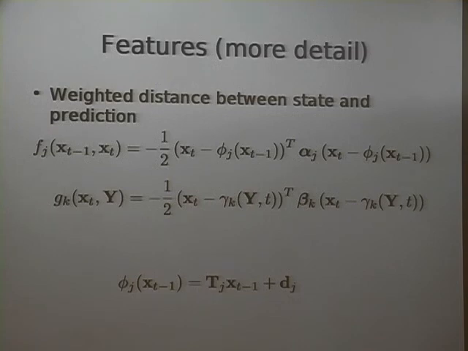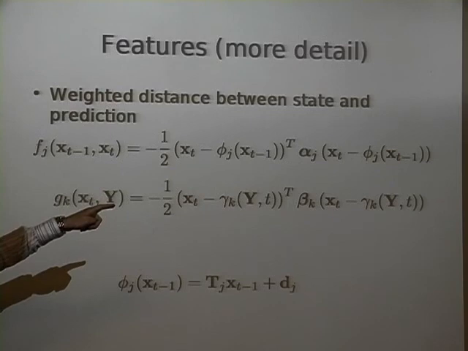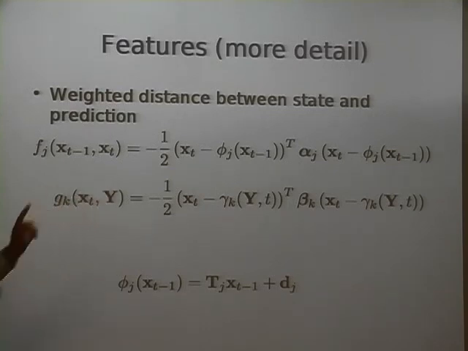So the precisions alpha and beta are the parameters that we're really interested in setting well when we're learning. They indicate how reliable a feature is. You can think of this as a covariance in our Gaussian, or rather an inverse covariance. If it's very large, then we have a great deal of confidence in the estimates from this feature. And if it's very small, then we don't really pay attention to this feature much because it's very noisy. So in learning, we're going to try and set these alphas and betas, and they say whether feature j or k is reliable.